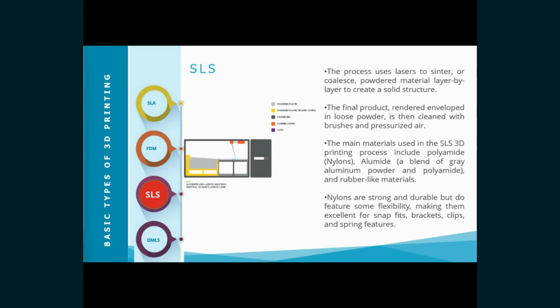Then a wiper blade deposits a very thin layer of the powder material, typically 0.1 mm thick, onto the build platform. A laser source then begins to scan the surface according to the pattern laid out in the digital file. The laser selectively sinters the powder and solidifies the cross section of the object.